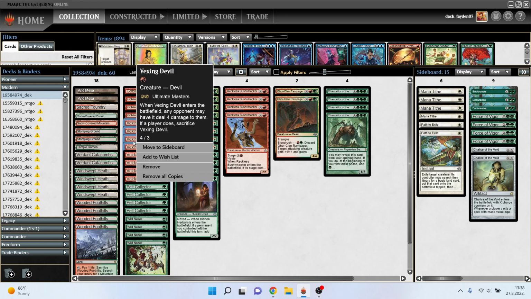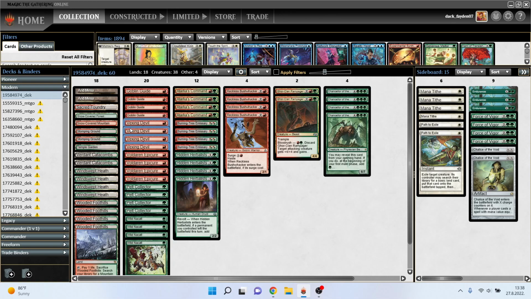4 Vexing Devils, just huge creatures for 4 mana, and they have synergy with the Pelt Collector. So you play Pelt Collector, you play Vexing Devil, they mostly get 4 damage to face and grow Pelt Collector to 3-3, and it's also one of the few ways we have to grow our Pelt Collector to 4 power.